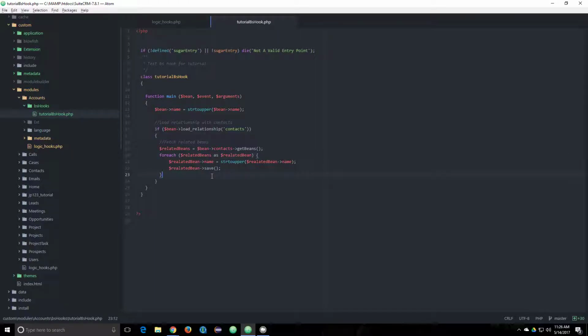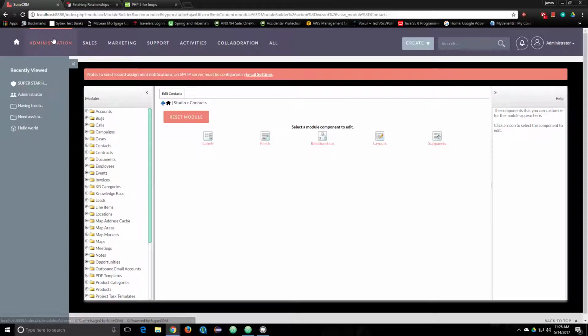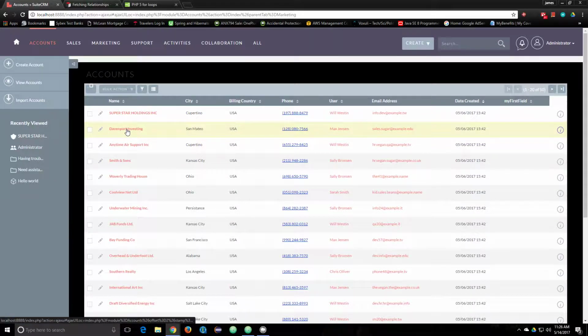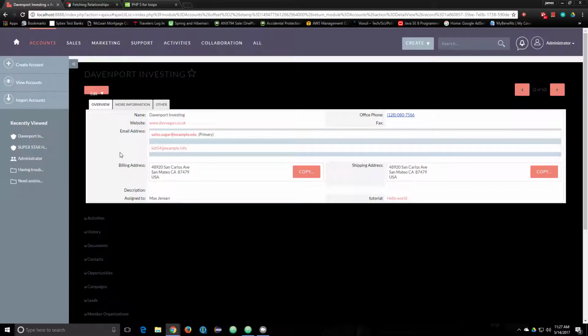Okay, and since this is just a field change, and this isn't a file system change, I don't believe you'll have to do it in a before save hook. We'll find out here in a sec. So let's go to accounts, and then we'll go to an account that hasn't been touched by our change yet. So we'll go to this other one, and hopefully this has some contacts that we can view. And look at contacts.